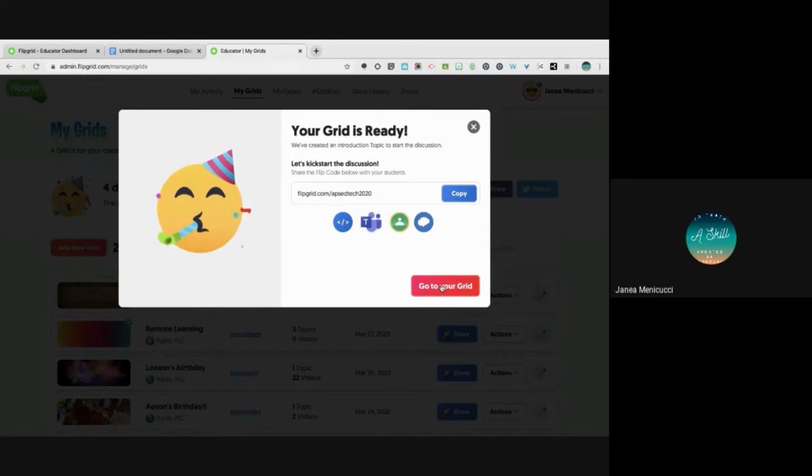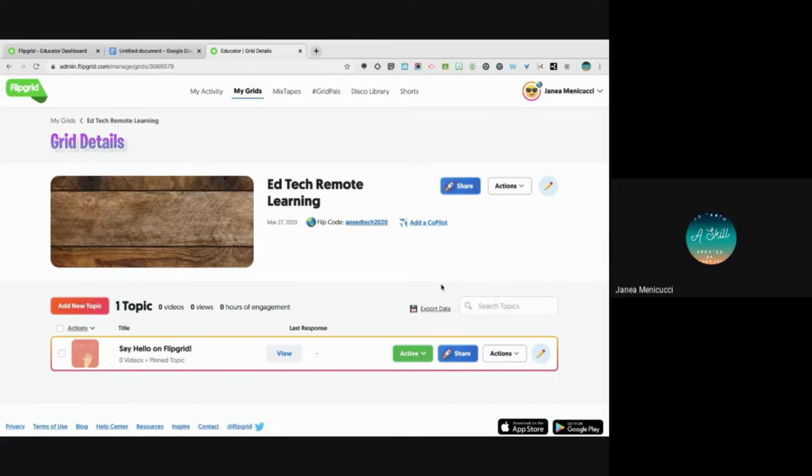So I'm going to go ahead and choose Go to Grid. So here I am with my grid. If you notice now, I have some buttons over here that allow for me to do stuff. When we first started on that login page where I said the flip code, where students would enter their code, here's that code. This code allows for my students to access the entire grid. Down here, you can see Flipgrid is awesome. They always give you a first topic. So here's the very first topic that I have been sent.